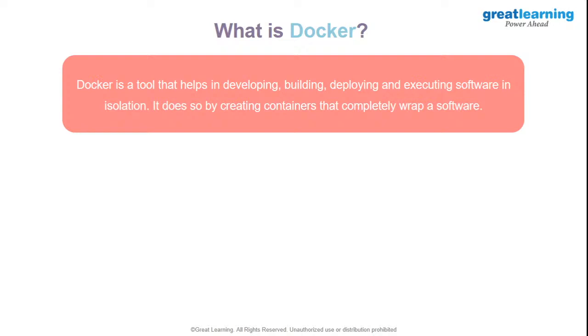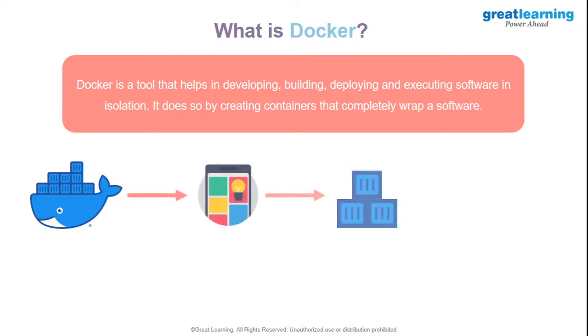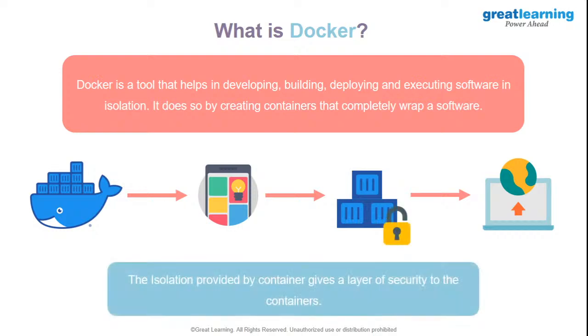Okay. So you use Docker to take an application and put it inside a set of containers and deploy it. So that's what Docker helps us to do. It helps us to create and manage these containers. And it also creates a layer of security over these containers so that someone with unauthorized access can't access your software unless you authorize them to.